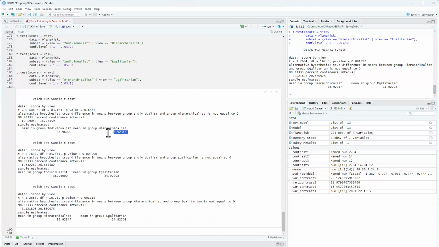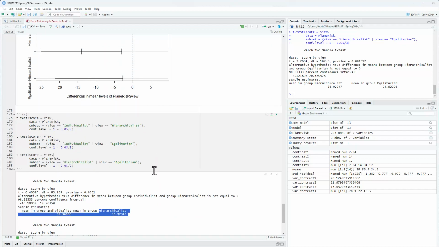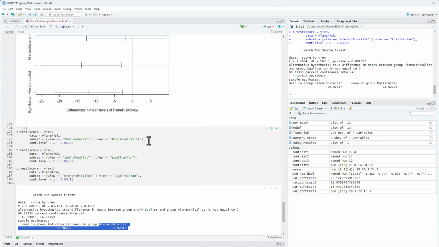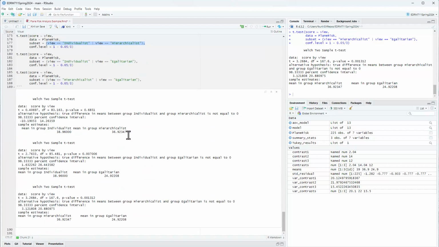But not only will it give us those means, it will give us a confidence interval for the difference in means. And what order am I subtracting? Whatever is named first minus whatever is named second. So if you want to force the order of subtraction, you can do that up here when you set this subset by putting, in this case, I put individualist first, so it's going to subtract hierarchicalist from individualist.